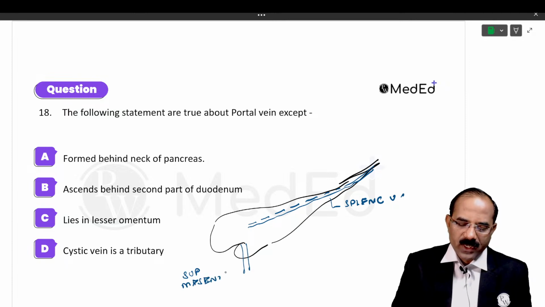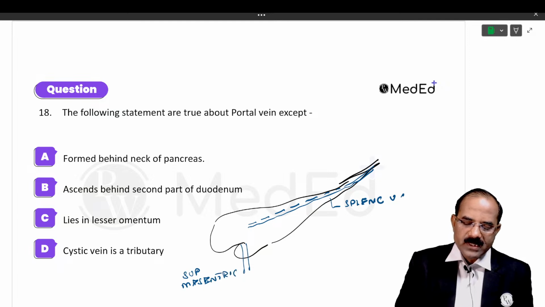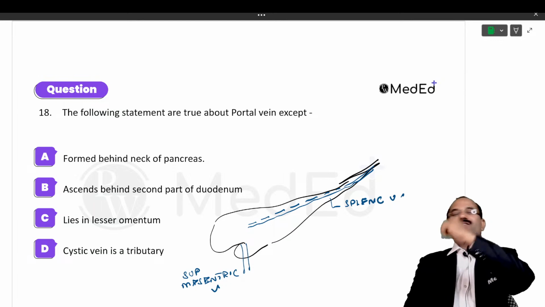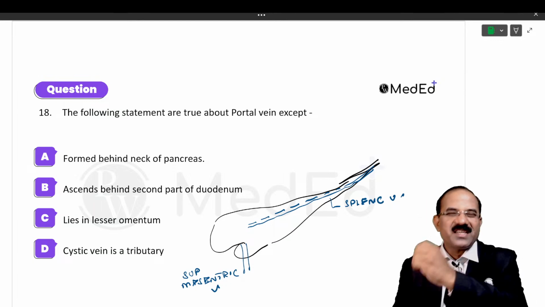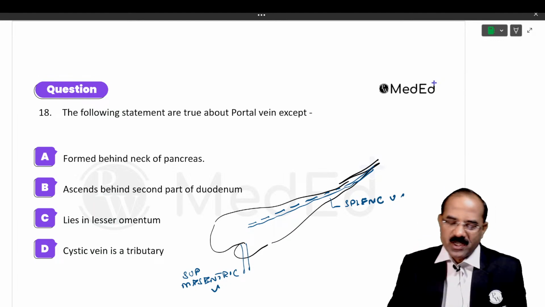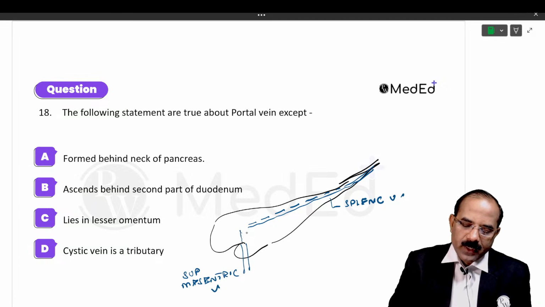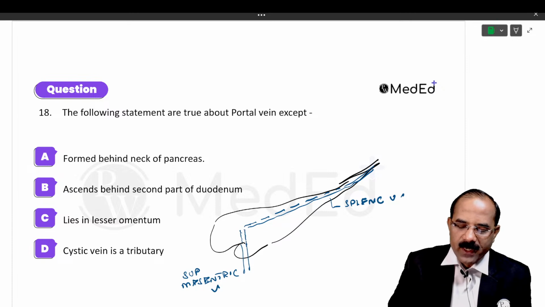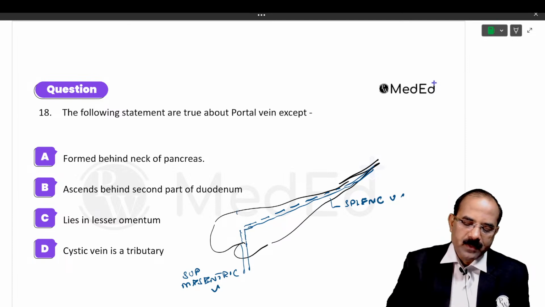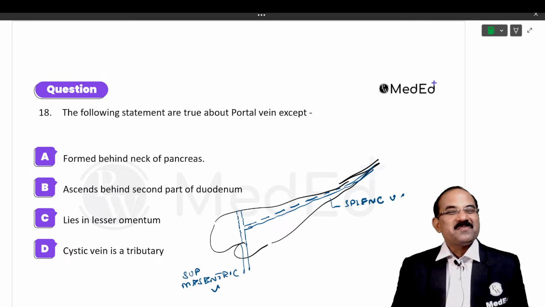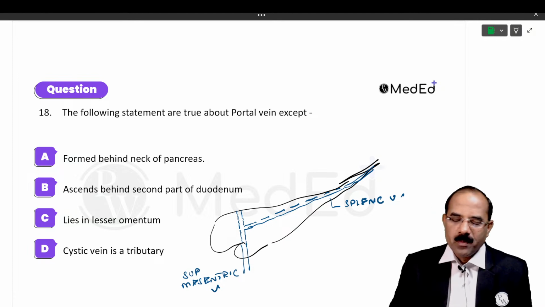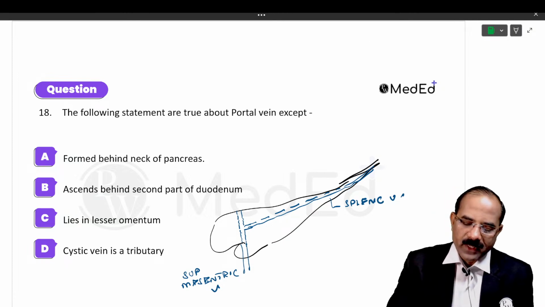Okay, Dr. Deepa, ये कौन है? Superior mesenteric vein. बच्चा, Dr. Deepa, that's a superior mesenteric vein. ये superior mesenteric vein कहाँ होता है? It's on the uncinate process, है ना? ये uncinate process के ऊपर है. अब ये गया uncinate process के पीछे. ये आ गई अपनी splenic vein. अब ये क्या बना? What is this, बच्चा? That's the portal vein. So where is the portal vein formed? Behind the neck of the pancreas. है ना बच्चों? Portal vein कहाँ पे बनता है? Behind the neck of the pancreas.